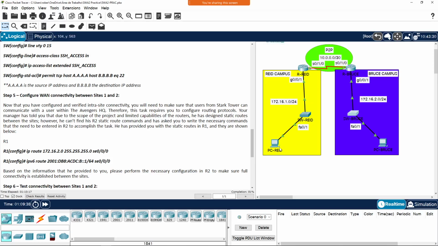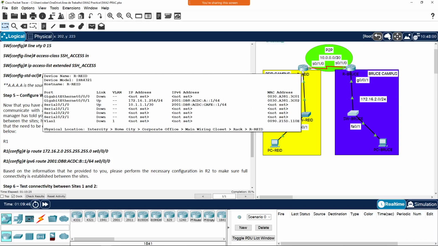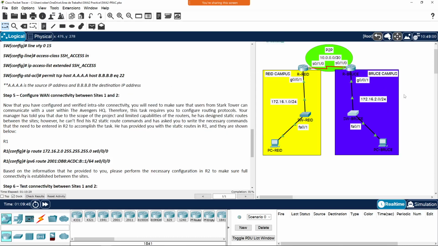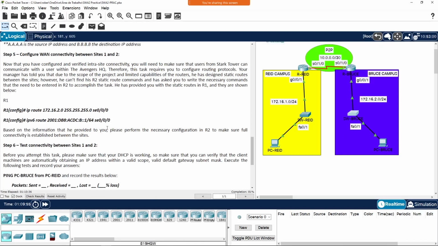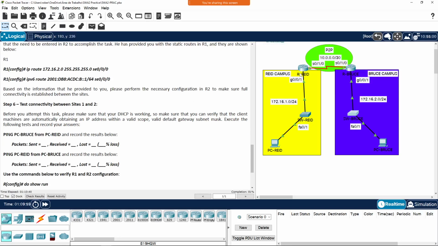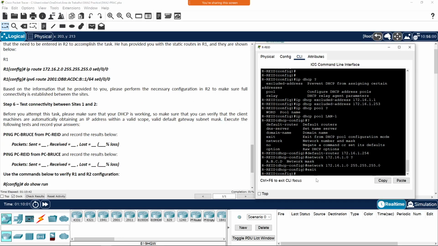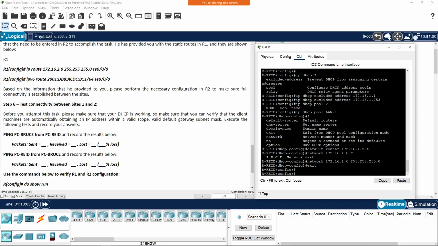So right now, if I wanted to ping from PC Read to PC Bruce, this is not going to work, because once the ping goes to router Read, it's going to get dropped because router Read doesn't know how to get to the SW Bruce network. Having said that, what do we need to do? We need to create a few static routes. Okay, so in router Read, which is R1, we are going to type IP route.